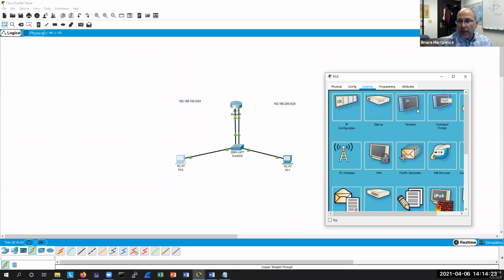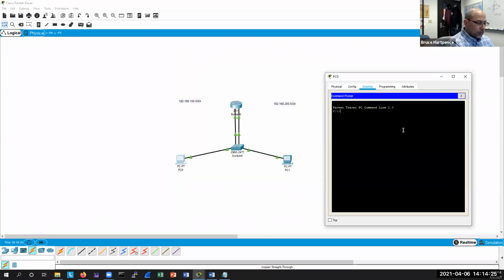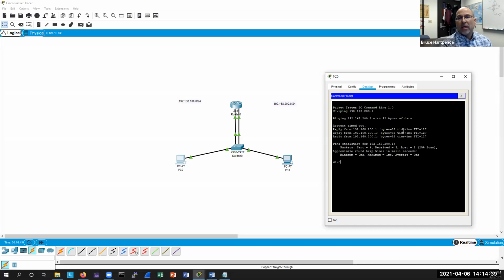So I should be able to ping the node on the other network. Now remember that we're waiting for ARP tables to be updated here, so we'll give this a second. The first one times out a lot, and then off we go. All right, so we know that the routing works right now. So if we just sit back and go, I know that my routing works, well, let's take care of the VLANs on the switch next.